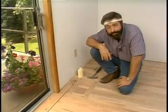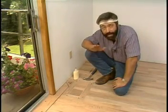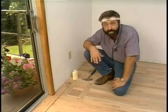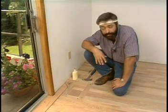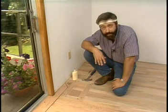Well, what do you think? You think you can do it? I think you can. Just have a little patience, allow yourself plenty of time, and you can really have a nice hardwood floor. If you've gotten this far, you might want to consider sanding and finishing the floor yourself as well. If you do, why don't you pick up my tape on sanding and finishing hardwood floors?